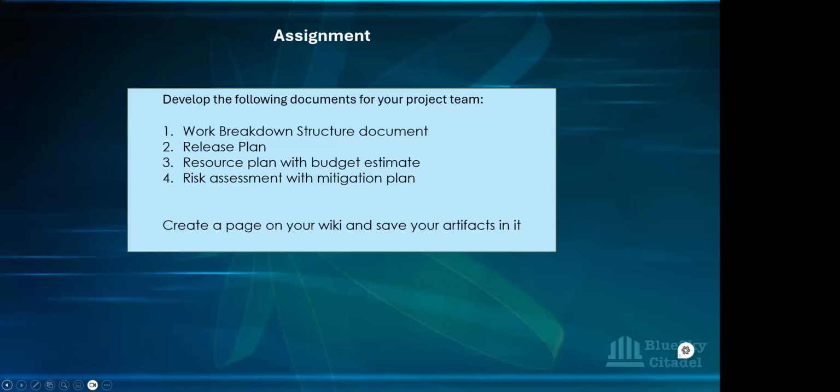I'm not sure when your sprint ends. It will be something for you to showcase when you're doing your demo. If you've done it already, don't worry, just do it and put it in your wiki. If we've done the demo already for your sprint 1, then that's fine. You can demo it at the end of your sprint too. Okay, so just do this document and put it there.